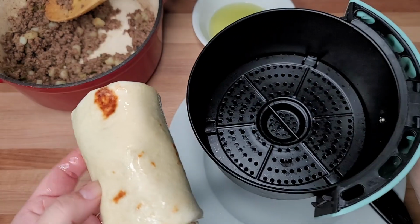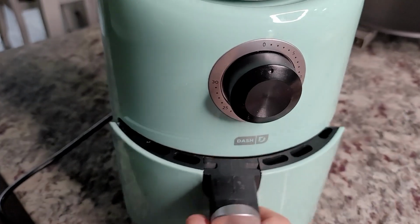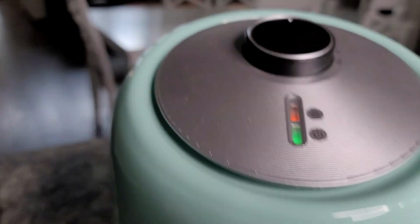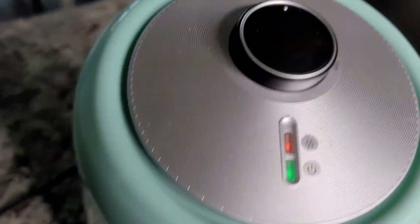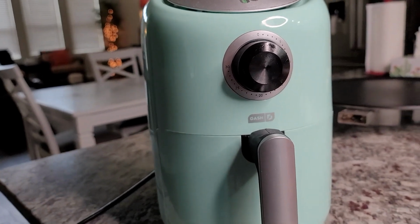I'm going to place it into the air fryer. And I'm going to set the timer for somewhere between 15 to 17 minutes at 400 degrees Fahrenheit. In the meantime, I am going to make the chile con queso.